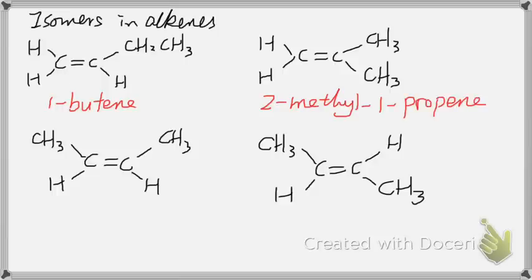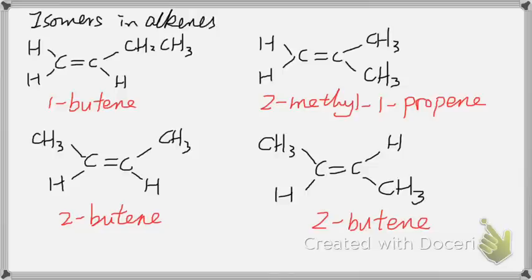Second one, we have a 3 carbon chain and a branch on carbon 2. So it's a propene and a methyl group on carbon 2, 2-methylpropene or 2-methyl-1-propene. Now for the next 2 molecules, when you name them, you see the double bonds are between carbon 2 and carbon 3, 4 carbon chain. So they are 2-butenes.